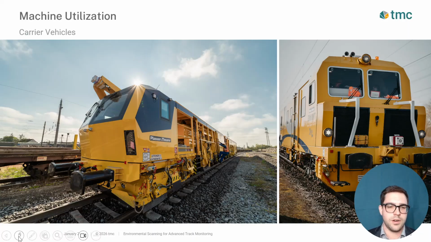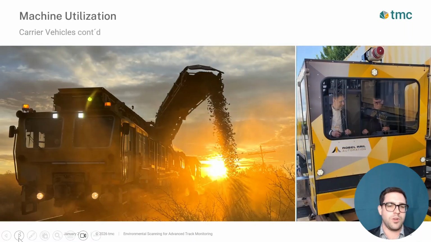Additionally to these two standard use cases, we have, for example, a ballast regulator here on the left side, or a very flexible measurement car, for example here from Robel, which is universal, usable on different tracks and networks, and can also be transported via a truck.